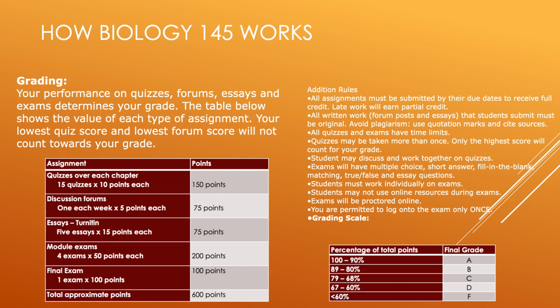Then on each section of the course, we will have a 50-point exam. Again, that will be taken at home. You can work on that at home by yourself. And so there's 4 of those. For the last section, there will be a final exam, and half of that will come from the last section, and then the other half will be material drawn from the rest of the course, so it's comprehensive. In total, there's 600 points for the course. You can kind of see right there on the lower left. And then on the lower right, the percentage of those points you earn will determine your grade. And so the grading scale is down there.